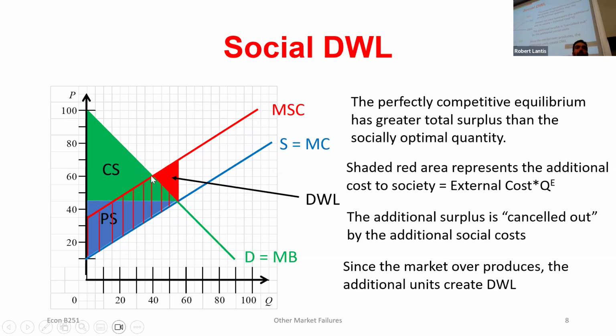But because society doesn't choose, like you and I, we don't determine the overall production of lithium batteries and how much pollution that's creating, there's still going to be some cost to us, but the producers and consumers in that market are not factoring in how it's going to impact us. They're only factoring in their private marginal benefits and their private marginal costs. So the market will arrive at a quantity that's higher than what society would like. In practice, society doesn't get to choose what the quantity is, unless we're in like a dictatorship or something like that.